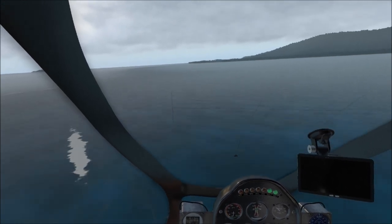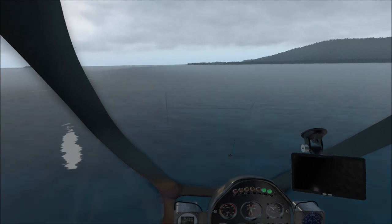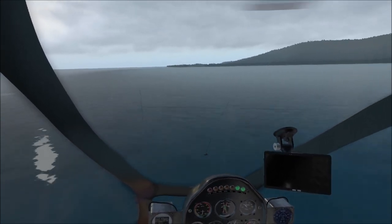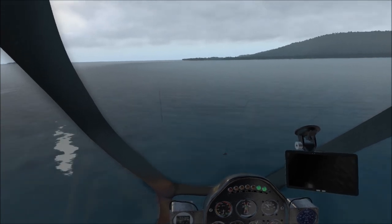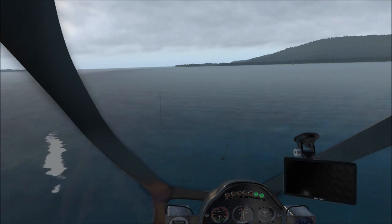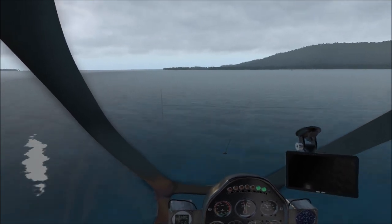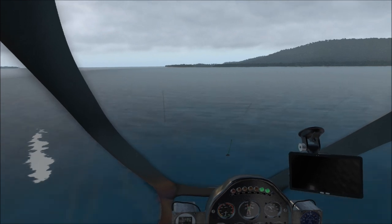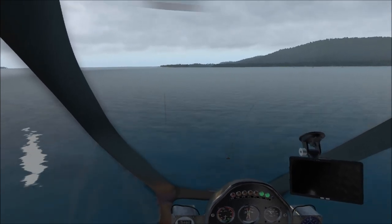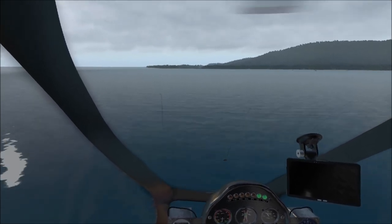What I'm thinking of doing is I'm actually going to do a side-by-side comparison for both of the Islander models. Not to tell you which is better than the other, because honestly, I think they're both equally very good. But they're also both different. Both of them have features that the other one does not. So I'm going to want to highlight some of the differences between the two, and that way you can decide yourself whether or not you want to get one or the other, or if you want to do like I did and end up getting both.